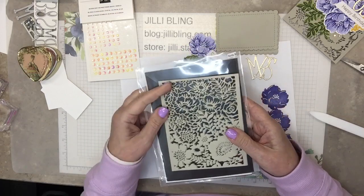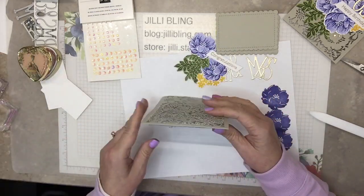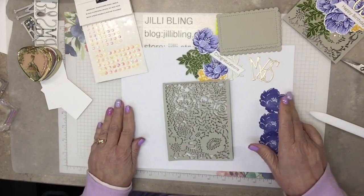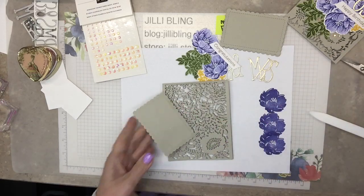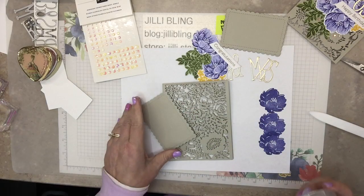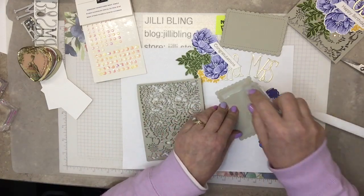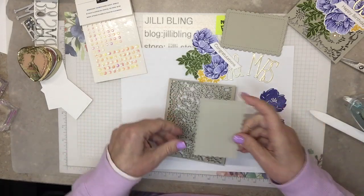Look how pretty that is. Okay, so this is a card. It's pretty, but it's very fragile. So let's bulk it up a little bit with, I'm going to use a lot of liquid glue, but on the first layer, it's okay to use Stampin' Seal. And get that right in the center.